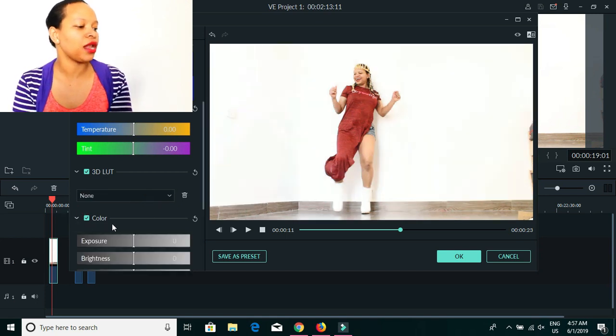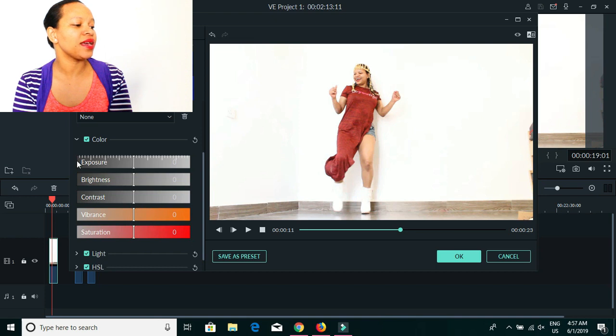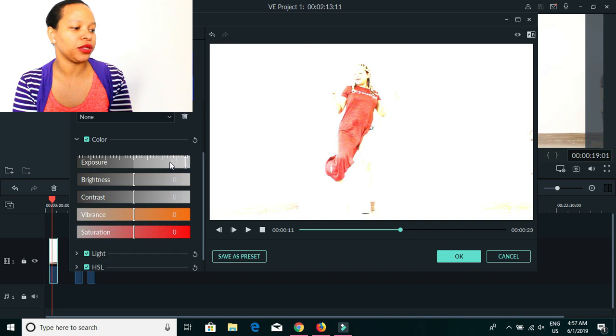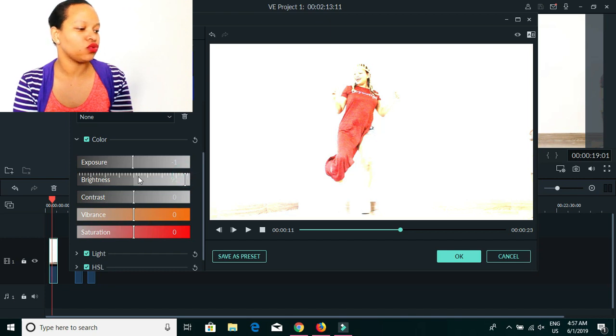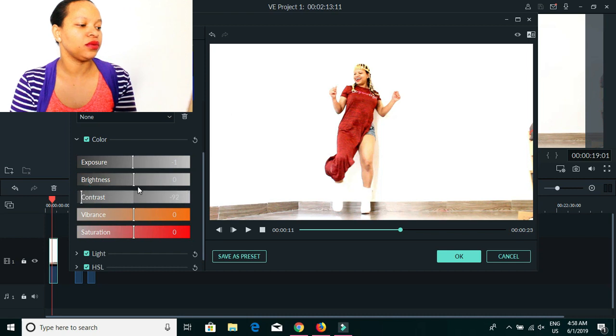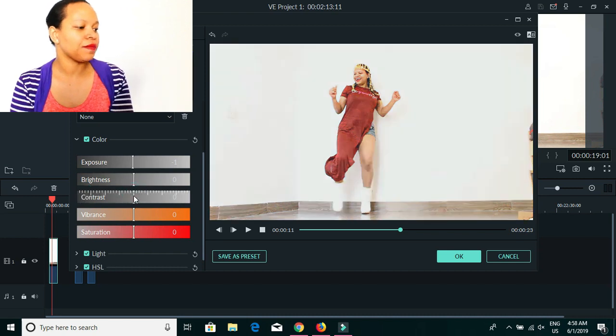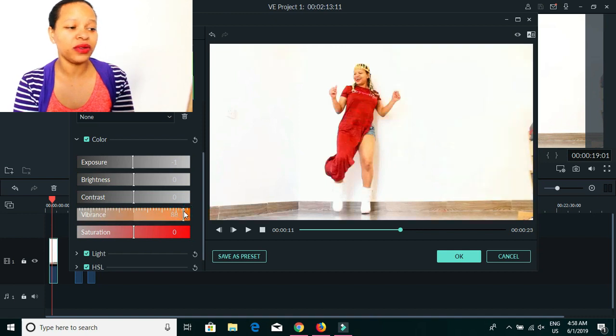Let's come down into the color. At this side we have exposure. Whenever you want to, maybe you want to make it a bright color, or you want to go back to other things. Your video too, if you want to do brightness with any type, then you can exchange it too. Let's come down into the vibrance. It doesn't look properly, so I kept it a little bit brown, so my skin changed to more brown color. Saturation, I don't use it, it's too much red.